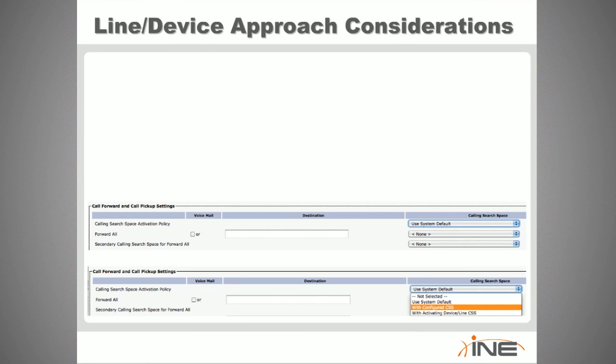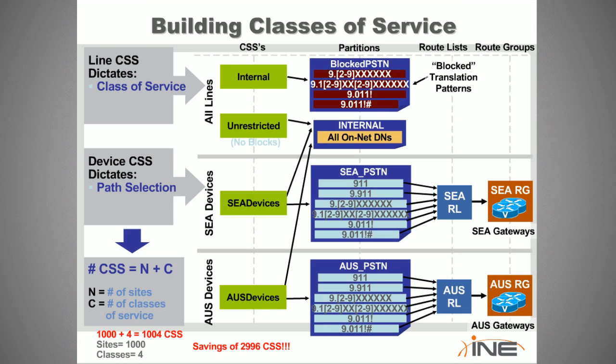We still have some considerations to think of, but before we go on to considerations, and before we build on this to add one more level of complexity, but also tremendous savings, and when you see it, ultimately that complexity turns into a tremendous ease of use, ease of troubleshooting, ease of building, scalability moving forward, design, and administration. Before we move on to that, does anyone have any questions regarding the basic line device approach?